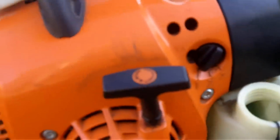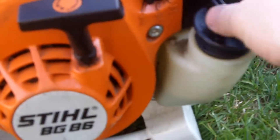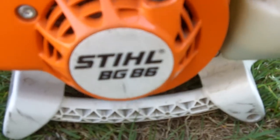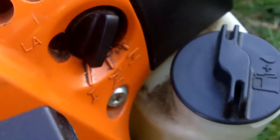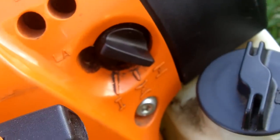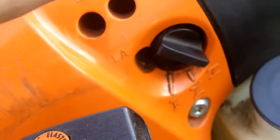Alright, this one here is a 2011 Stihl BG86. The 55 is a 2009 model. Both of these are 27cc. This one here is a stratified charged motor. And the 86 was a replacement to the older BG85. This one has semi-automatic choke. So that means if I run my trimmer on choke and then I up the throttle, it automatically goes to the run position, so there's no need for a partial choke unless it's a warm start.